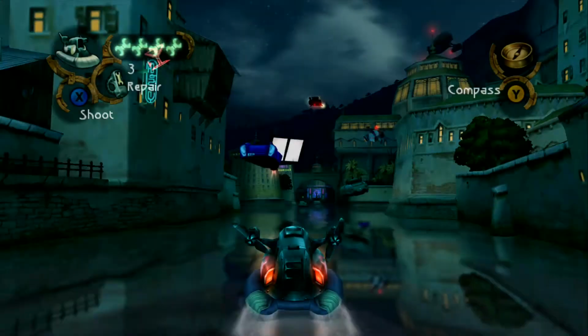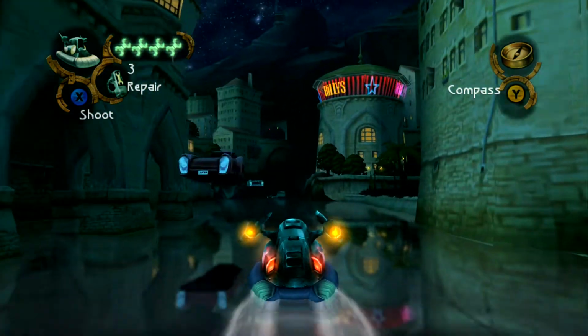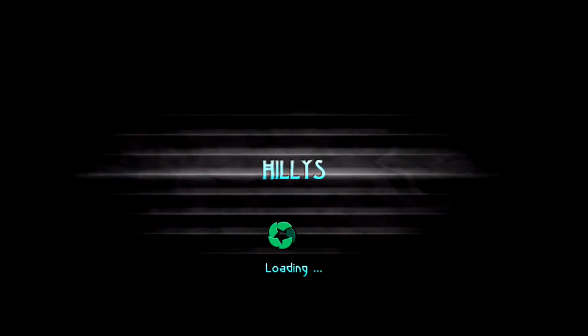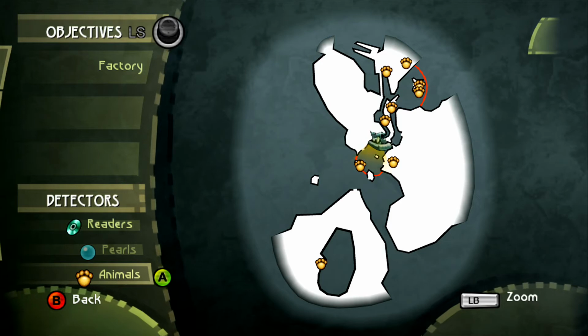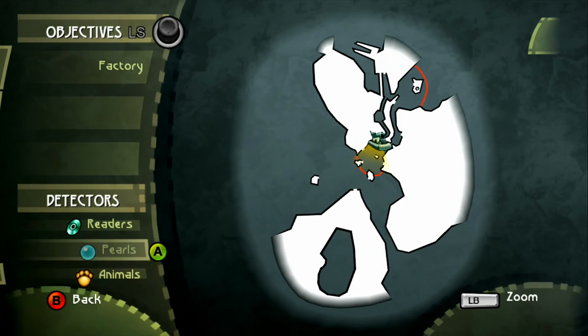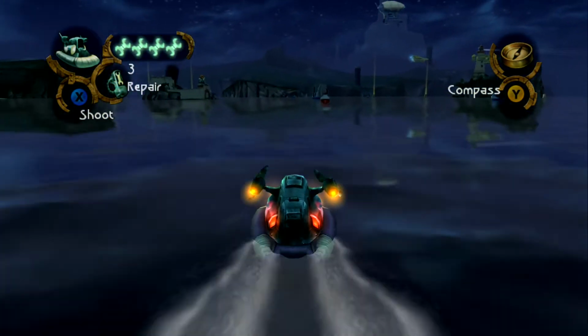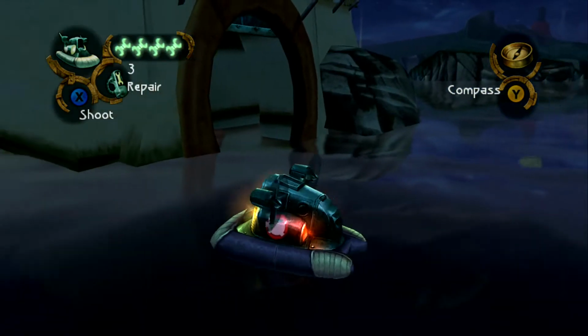Right, now. So let's go back. Let's wait and get our new laser cannon. I'm quite looking forward to that, actually. So at the moment, we've just got a one single beam jobby. Actually, one thing I should do whilst we're going around here, if I hit up that. Yes! Yes, yes, look, there's loads we haven't got. So we're there. So there's one towards the edge. Right, so okay. One thing at a time. Let's get our laser cannon. I once saw a pearl detector at Mingzhu's. Yeah, we know it's there, Pey'j, but we can't afford it yet.